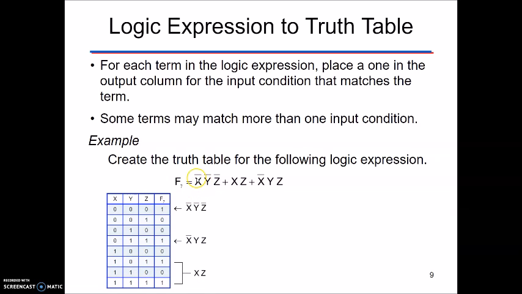So basically we're taking this when it's x naught, y naught, z naught, so 0, 0, 0, gives us a 1. x and z is actually condensed from further down, and then x naught, y, z is filled in this area. So you can see x and z, both being a yes, is filled in anywhere that we have a 1. So the 1 for the y is irrelevant. Whether the y is a 0 or a 1, it doesn't matter because we are looking for instances where we have x and z.